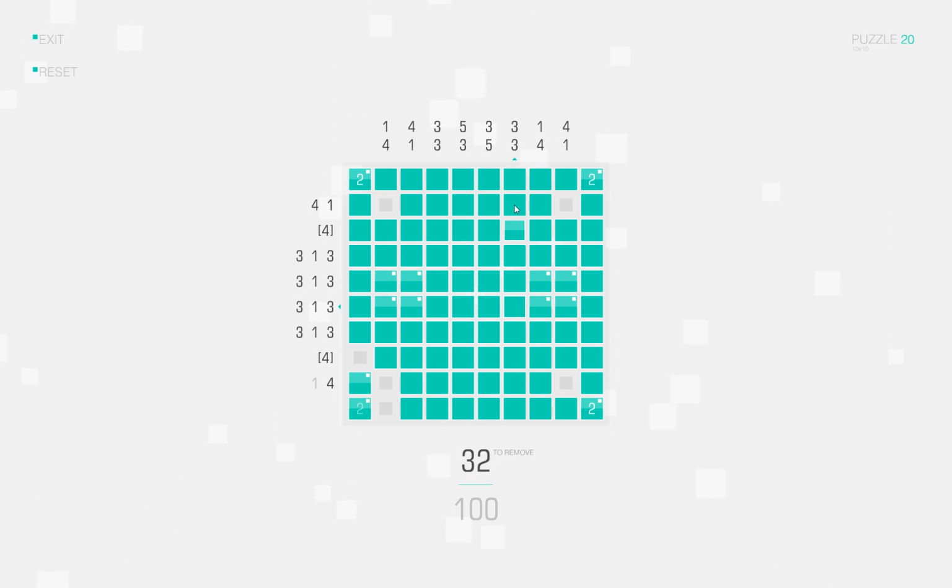In this column we have 1 and 4. This has to be part of the 4, so the 4 goes up here or down here. But at least these 2 in common. Same goes here, it has to be a part of the 4. And the 1 could be here, or it could be here. But it could not be here then. So this 2 has to go down, and we disconnect it.